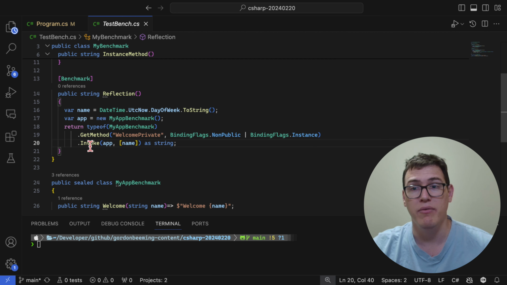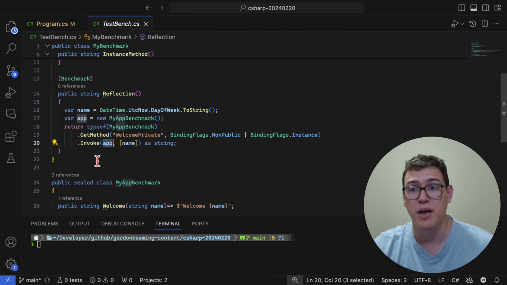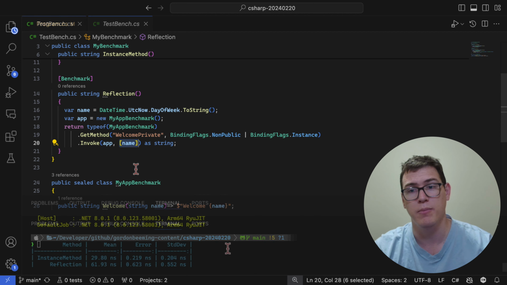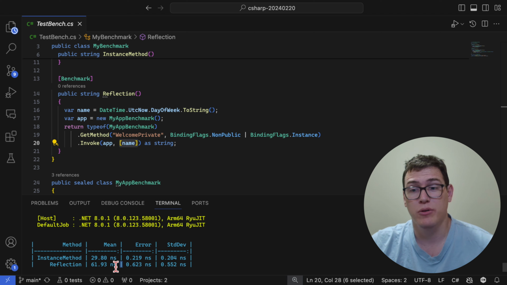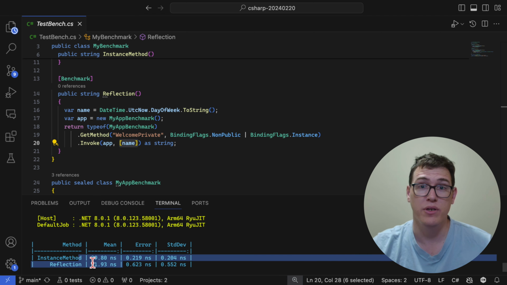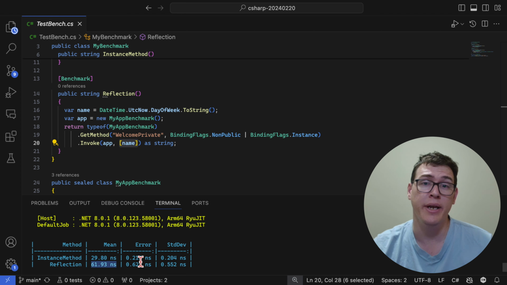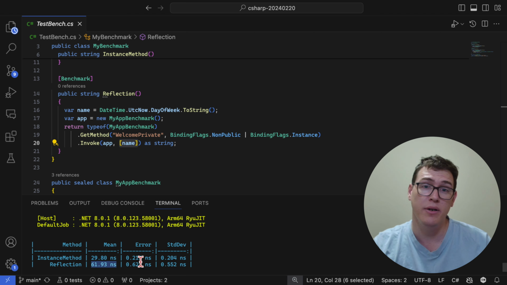And then instead of GetValue, I'm invoking the method on this instance of the type, and I'm passing this through as parameters to that method. So you can see in this case, the reflection took double the amount of time to run as just calling the method directly. Although for this specific case, 30 nanoseconds is negligible, if you have a hot path of your code that's continuously doing reflection, that could end up creating big performance issues in your application.